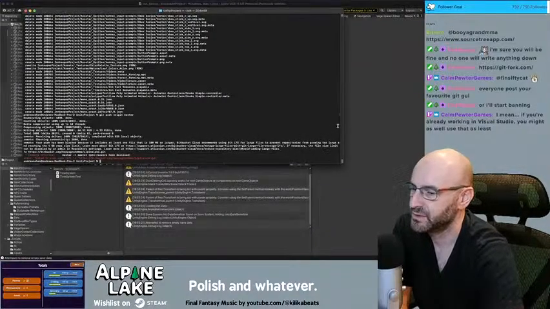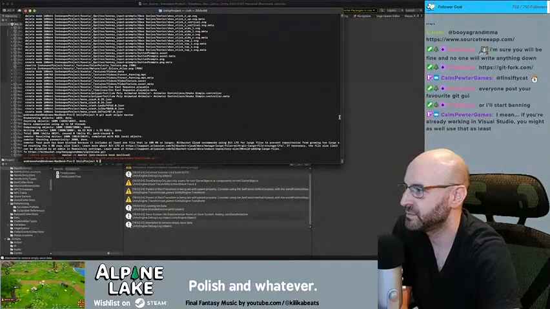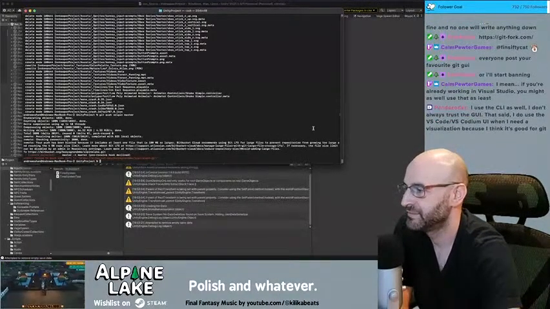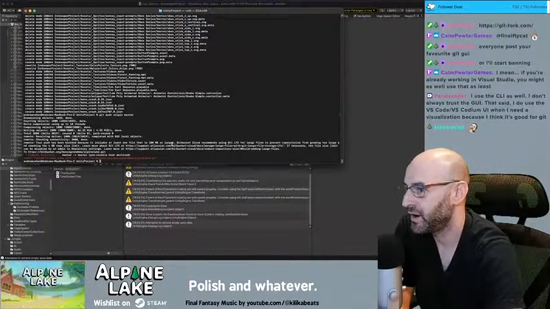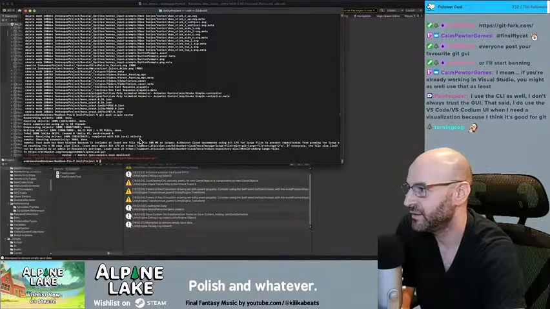Okay, so here's the thing. I know which file is larger than 100 megabytes. There is one. But it's been 100 megabytes for like 2 years. So why now? Why now?